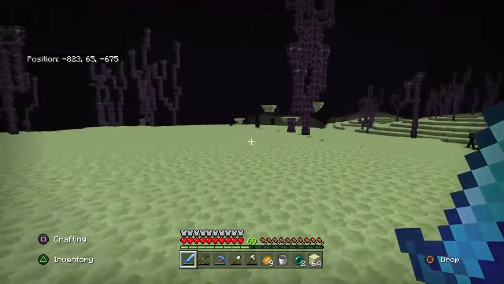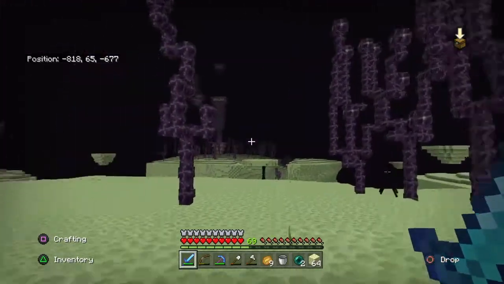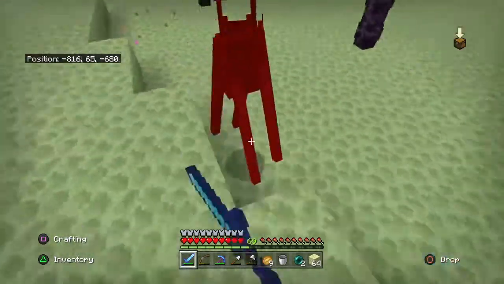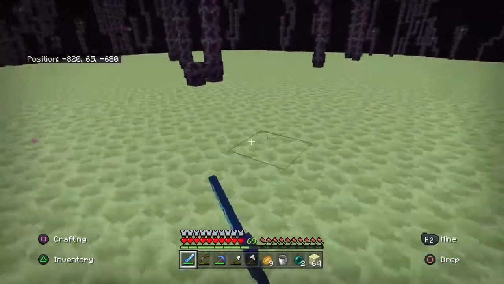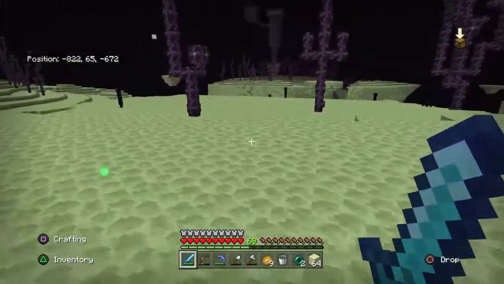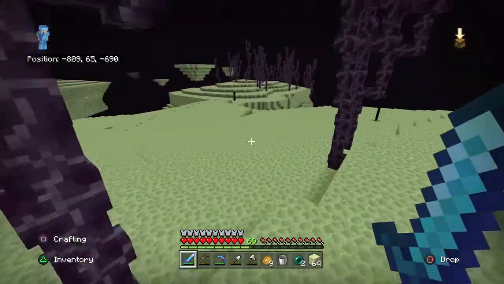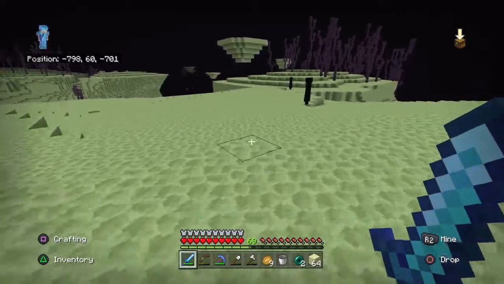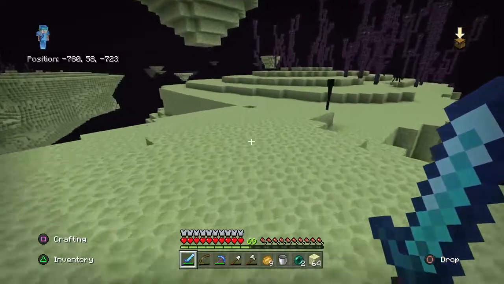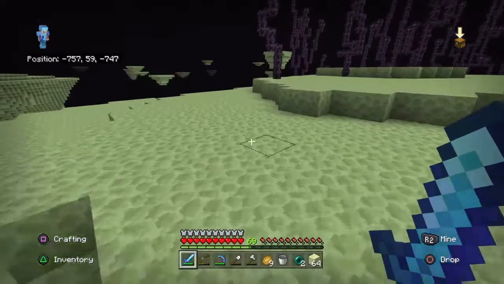But anyway, we're carrying on where we left off last time because I want to explore some end cities before I go back to the overworld. Anyway, I want to explore some end cities and try to get some elytra. Before I go back, I've taken screenshots of the coordinates. That's the one for the portal. So I now know the coordinates to get back.